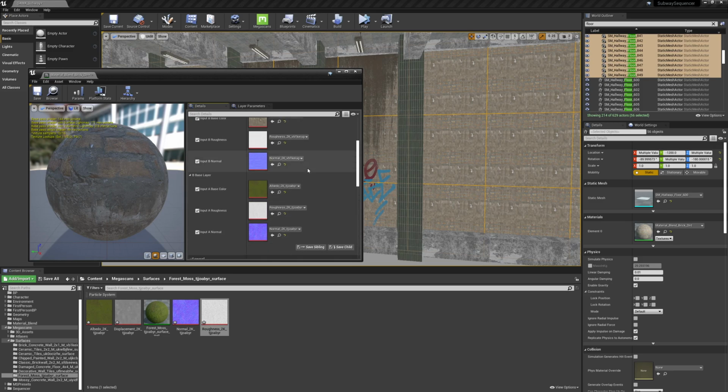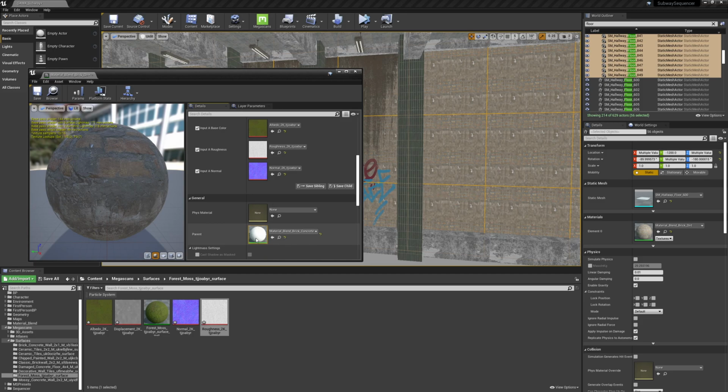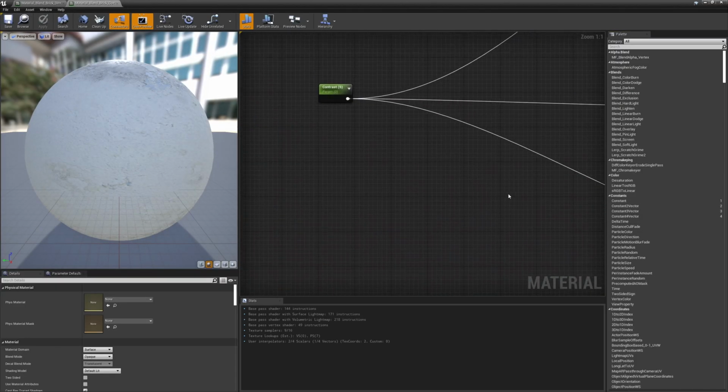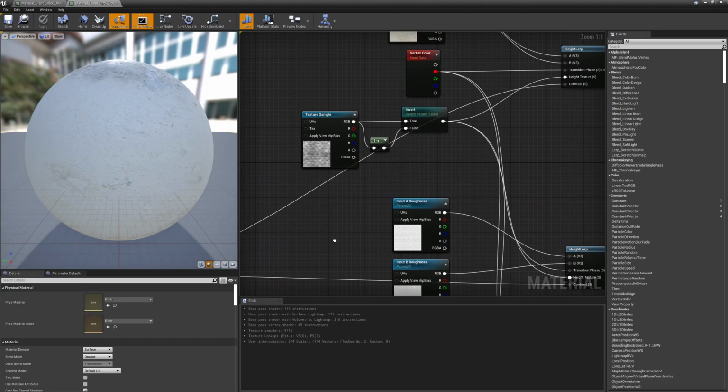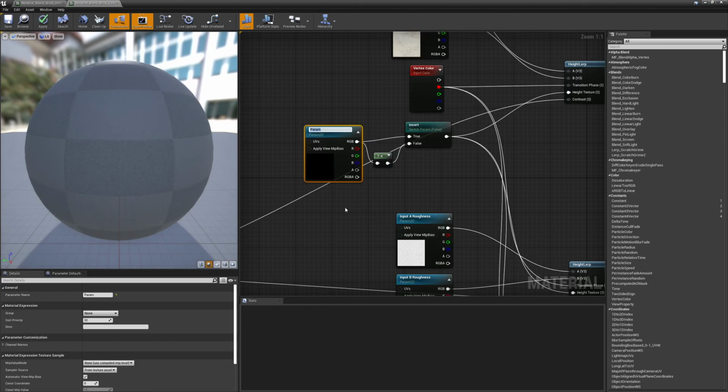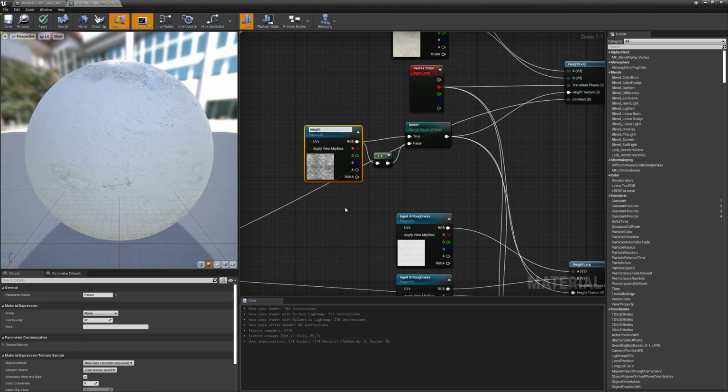Okay, so now the other part is, let's go back to the master, because I just realized we don't have a way to swap out our height texture. So let's right click on this, convert this to a parameter, and call it height input. Okay, I'm going to put this in the, I believe, base parameter group.